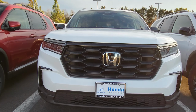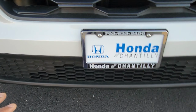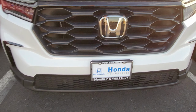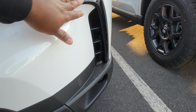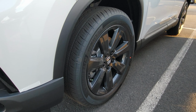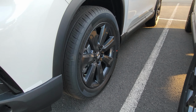The one in the middle is the Sport. We have a big matte finish grill in front of us, and we have that matte finish on the bottom for the bumper. When you go to that airflow right here, we have a black chrome on this side. And for the tire itself, we have a nice tire right here. The size of the tire is 255, 50, and 20.